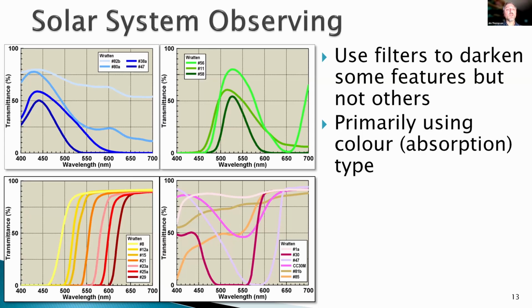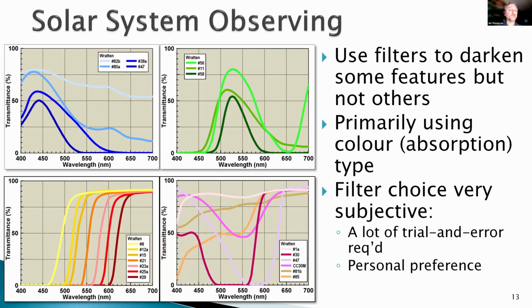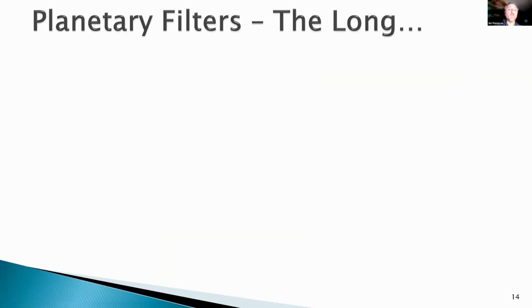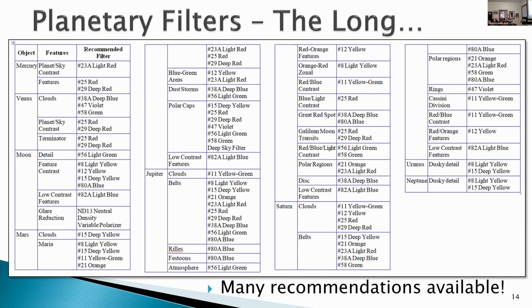There is quite a long list shown here of different filter colors. Do we need to have all of them in our accessory bag? Which filters are best to use is unfortunately very subjective. There is a lot of trial and error required, and in the end, it comes down to personal preference. If you like, you can read astronomy books or find online resources that will tell you the best filter to use for observing the planets. The end result will be a list, as long as your arm, of the filters you simply must have in your kit.